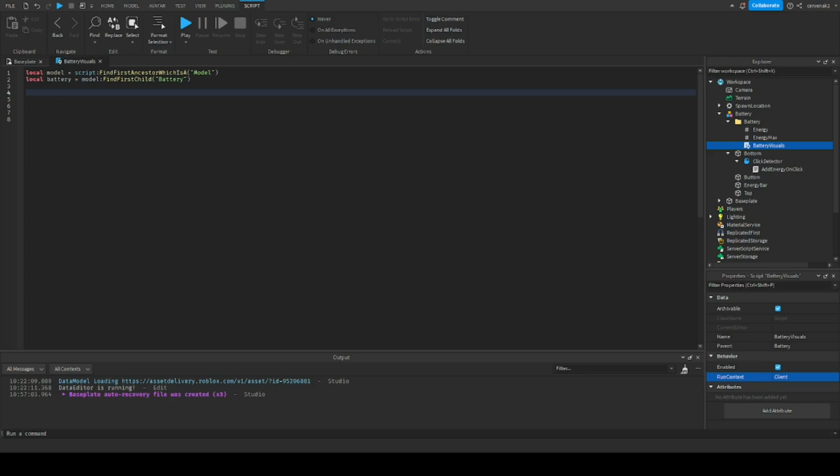We just need to get the local energy bar, model dot energy bar. We need to get the top, local top, model dot top. We need to get the bottom, model dot bottom.